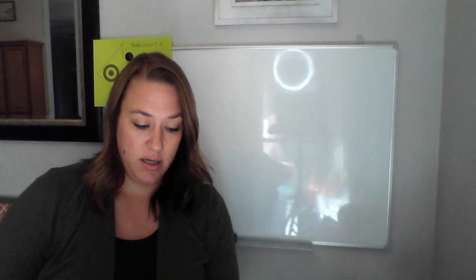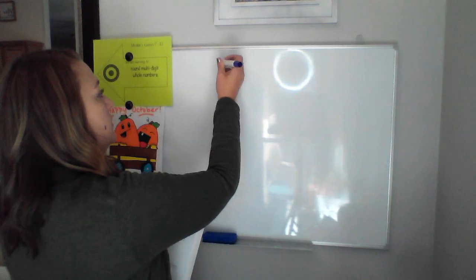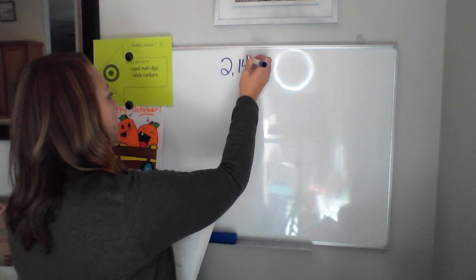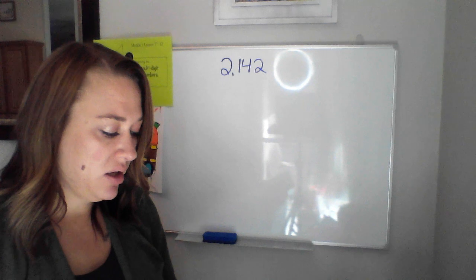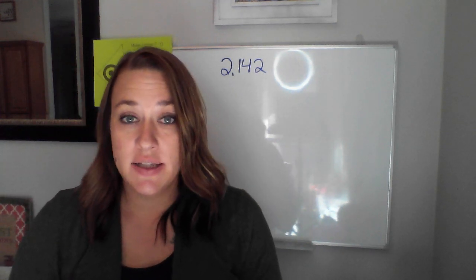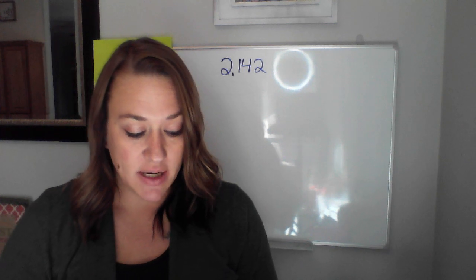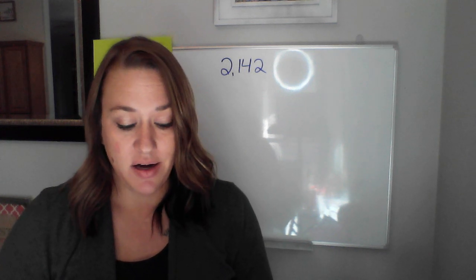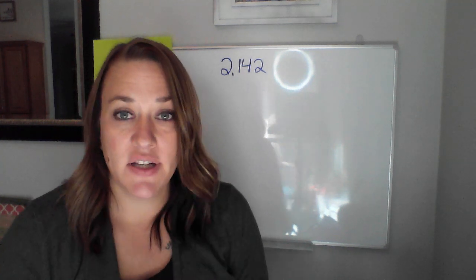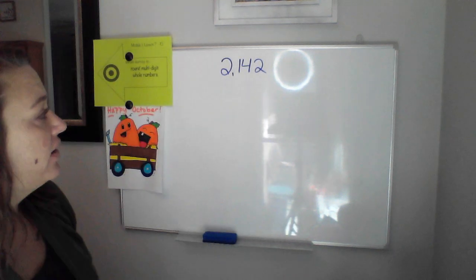Okay, so we're going to do one more word problem together. This one says, Empire Elementary School needs to purchase water bottles for field day. There are 2,142 students. Principal Vader rounded to the nearest 100 to estimate how many water bottles to order. Will there be enough water bottles for everyone? Explain. So they rounded to the nearest 100. So let's see what they got.